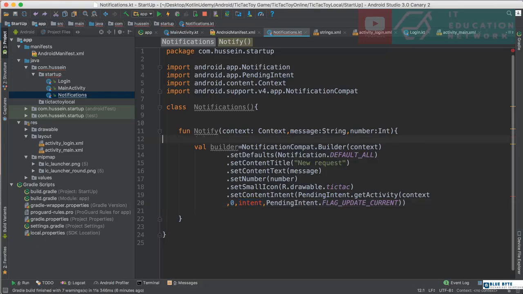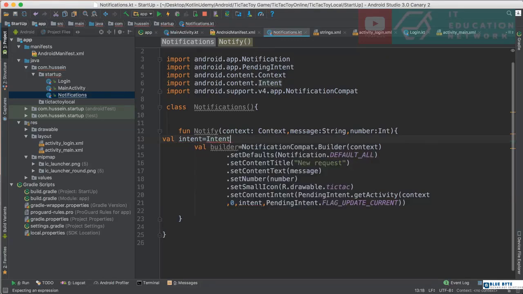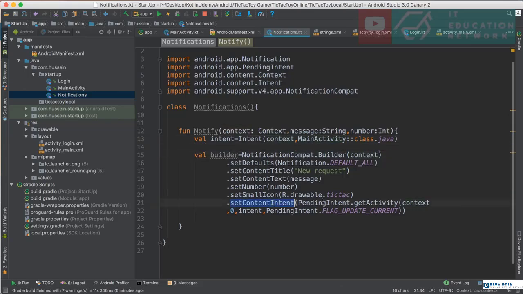This intent is not defined yet, but we know what we mean by intent. I say this is val intent, and that means it should go from this context to the activity that I want it to go to. I want to go to the main activity, which is a Java class. So I say I have this intent, and I want it to go from now to the main activity. I define my builder, and I make it go to that activity. You just set these parameters and make sure you set this intent, so you know where it has to go.